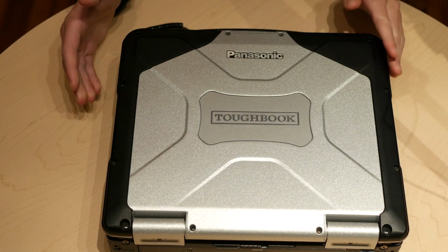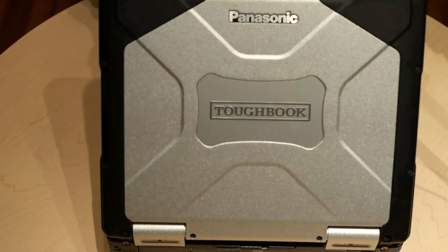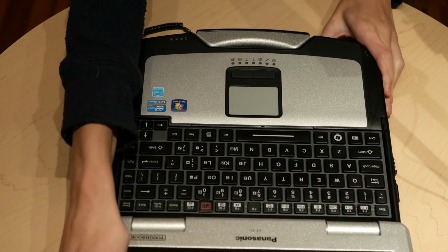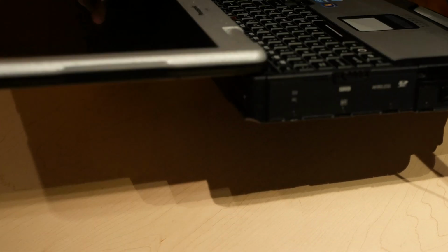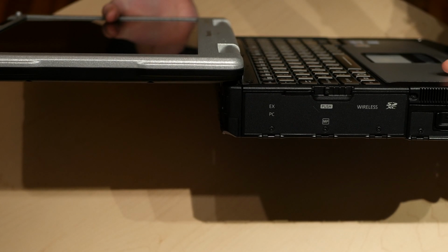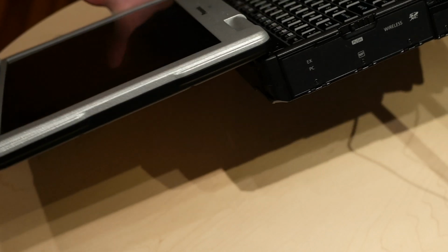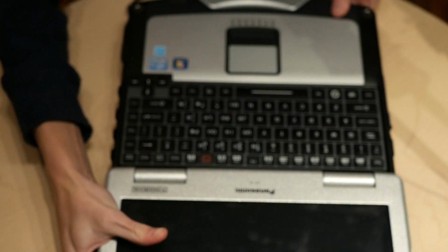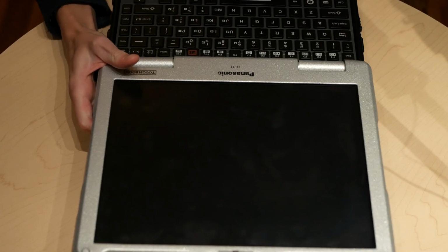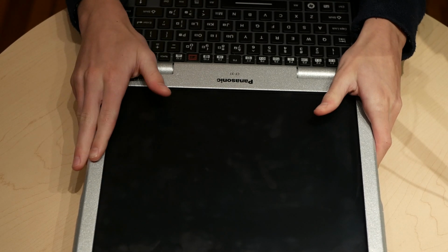Alright, so now let's actually take a look at the inside of the Toughbook. So I'm just going to open that up, and I'm just going to talk a little about the screen again. So the nice thing about this screen, if I can get this in focus, is that it goes completely flush with the body of the Toughbook, which is pretty awesome, which will also make it a lot easier for me to show the keyboard to you. But let's talk about the screen a little more. So it is a touch screen, it is a digitizer, so usually when you get these things, you are going to need to calibrate them.